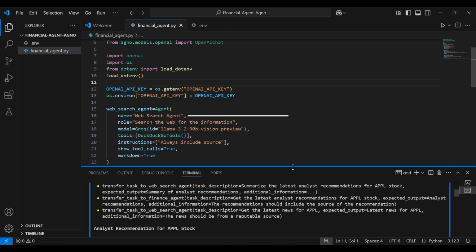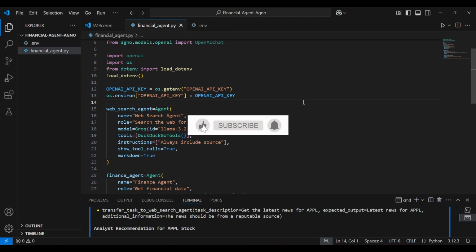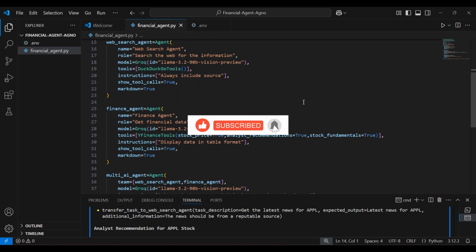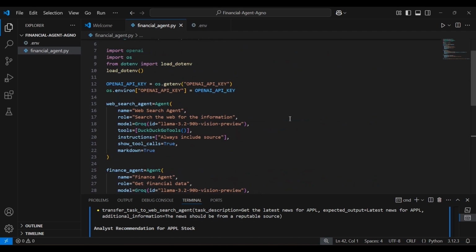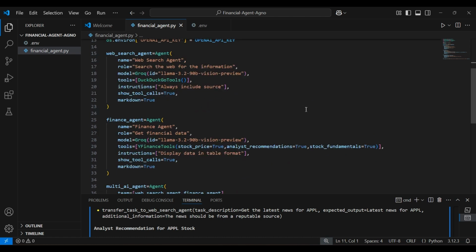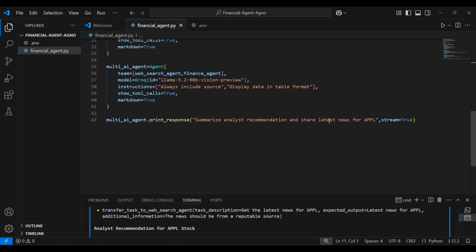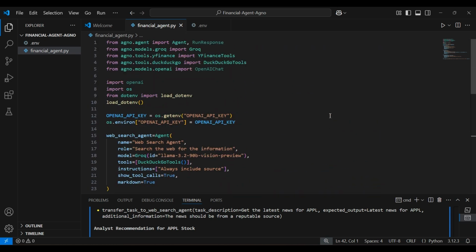Okay, so this is how we'll be creating the AI agent. We have two AI agents, and then we have a team leader, and this is the prompt. Now what we will do here is work on the user interface, so that we can give any type of prompt for any company using the online user interface. For that, we will create one more file, and we will call it playground.py.